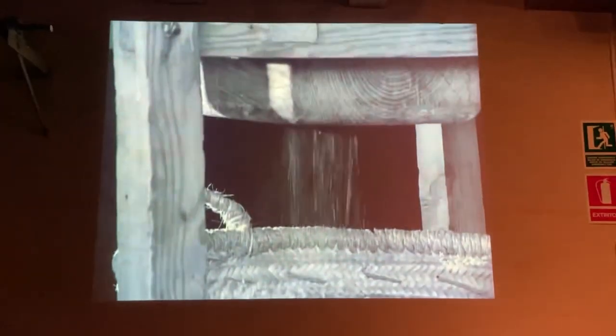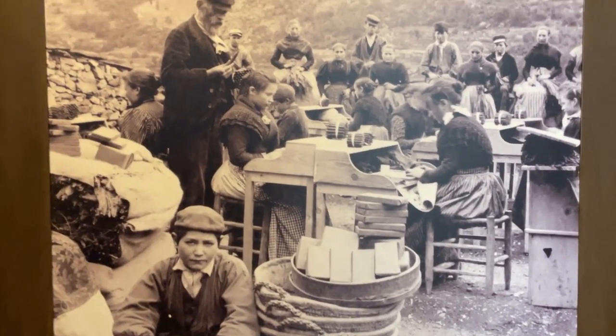Museo de Fabrica de Rage — this place is amazing and you definitely have to see it. The way they present everything is wonderful and self-explanatory. We didn't need a guide; everything is just super clear. It taught us about Andorra's economic growth because of the tobacco business. I definitely recommend coming to see it because it makes your visit to Andorra more special — this factory was the first to establish a tobacco business in Andorra. It's called Museo de Fabrica de Rage.